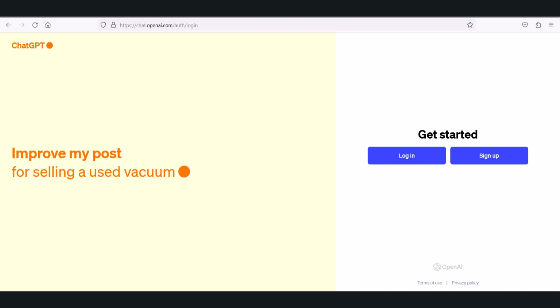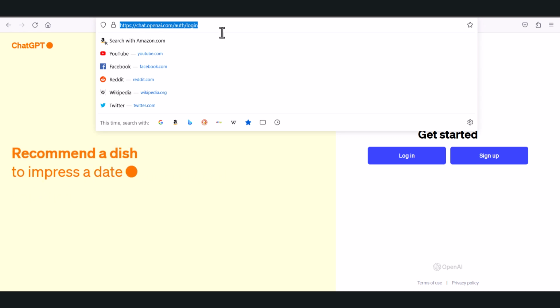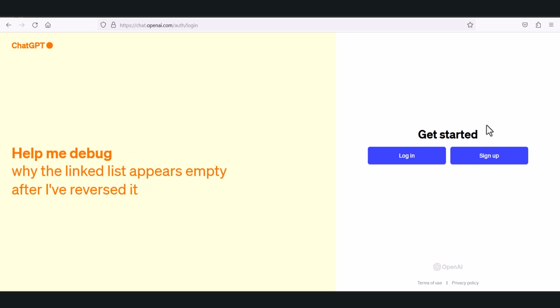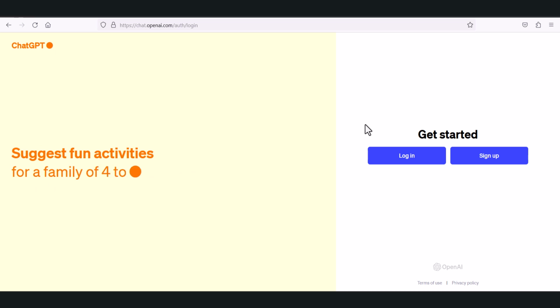Now, if you haven't done so already, by all means, feel free to visit this website on the top, chat.openai.com. Once you get on this landing page, you'll see the opportunity to sign up for a free account if you haven't done so already. If you already have one of these accounts, feel free to log in and let's move forward into leveraging AI technology to expedite the production of your YouTube scripts.